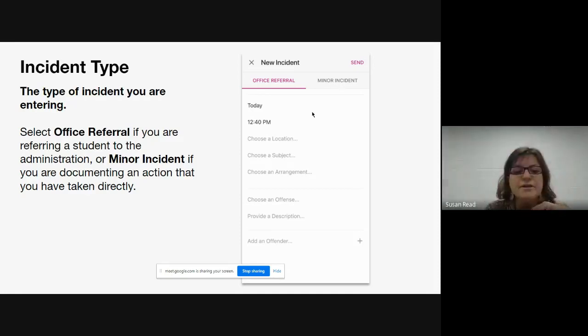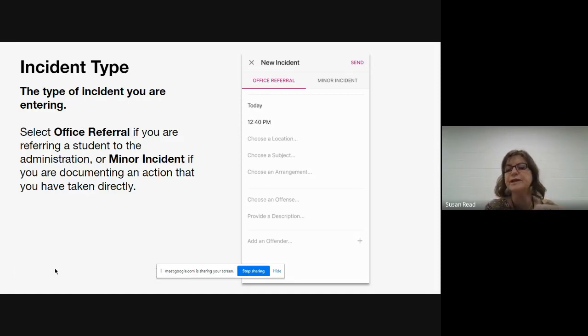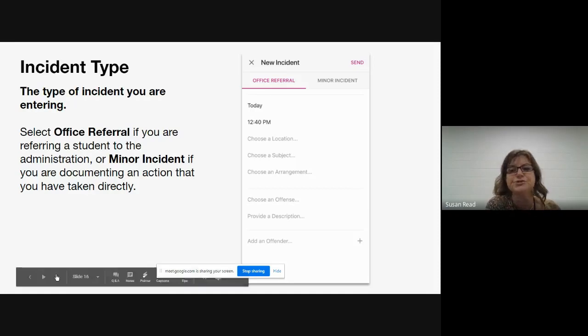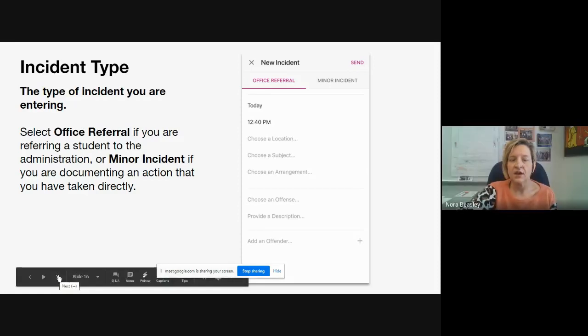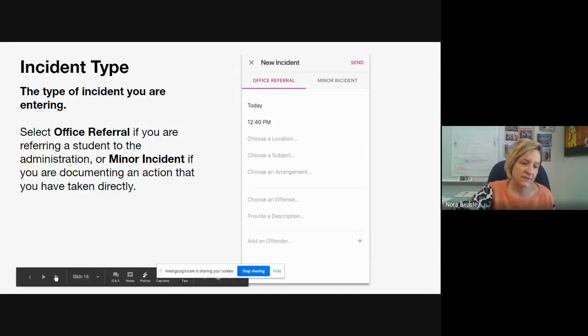And let me just say, a lot of these have been fine-tuned because remember, this syncs with PowerSchool. Actually, PowerSchool would be your legal document, but it syncs with PowerSchool. And as you go in, it is going to guide you through the steps. You're not going to be able to just choose anything you want. As you pick the location and the subject and all, it's going to give you a number of choices. The principals have been trained in this, and they were all using it last year. We don't really have any new administrators. And they know that if you put something in there, they can always send the referral back to you for you to make changes, or make changes themselves.